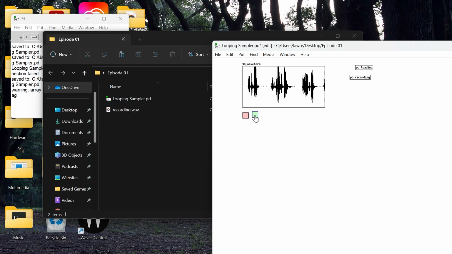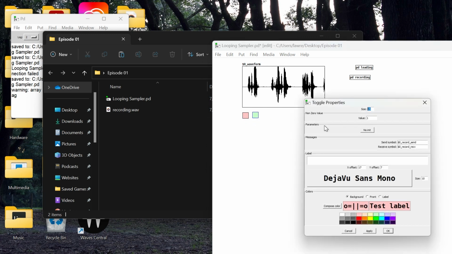Alrighty then. I could put labels on these. So, in fact, let's do that. Right click on this. It has here label. That basically will appear by default. You can say where it appears, how many pixels horizontally or vertically away from the origin, meaning the upper left corner you want to place it.